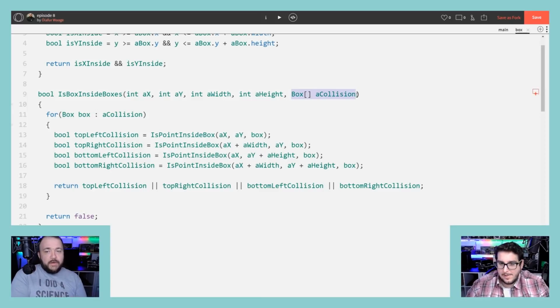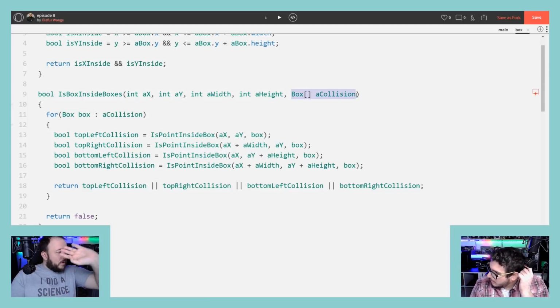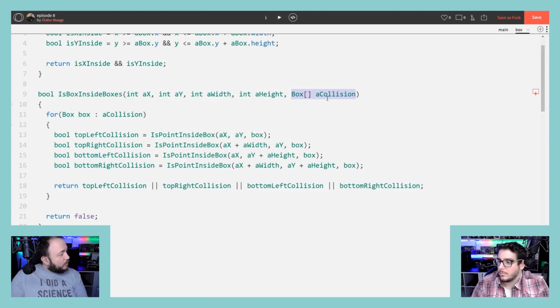Okay. Then next question. Can this be two elements? Yeah. Okay. Let's say that we're not within the first element. The first box is just somewhere out in the corner. We're not there. But we are colliding with the second box. Great. So we go through the loop. Here's a collision. Box is the first box. This is false. This is false. This is false. And this is false because that box is just somewhere out in the corner.